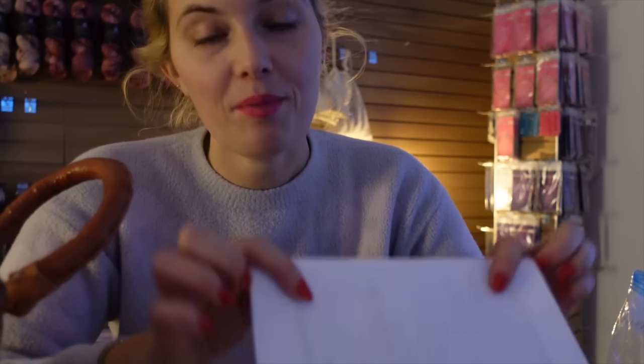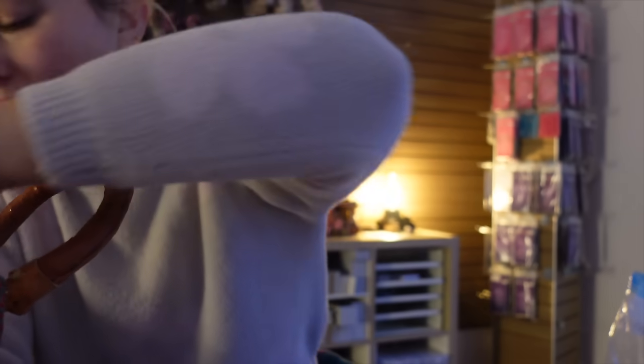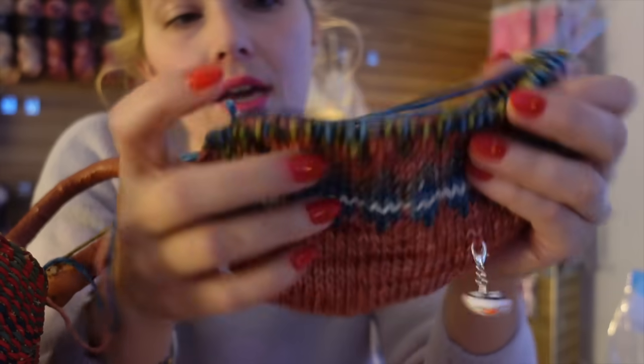I'm going to kick off my morning by knitting further on something I haven't shown you. This is the Maxine Hot Water Bottle Cover, and it is made by Laura Penrose of Penrose Knits. This is such a beautiful pattern. So I was a test knitter for this pattern — I horribly failed. She had written on the pattern 'don't worry if you don't get it finished,' and I think I took that way too seriously and got sucked into the hole of my cozy Christmas blanket.